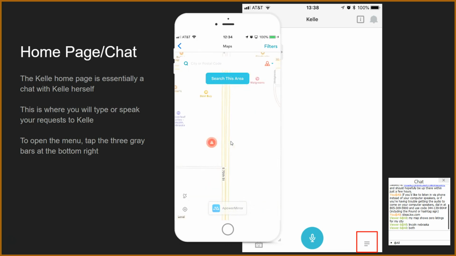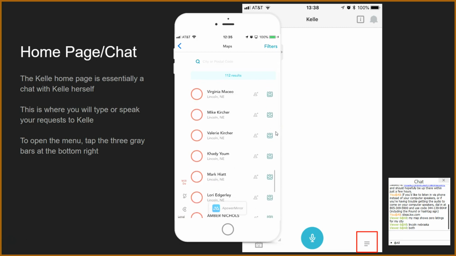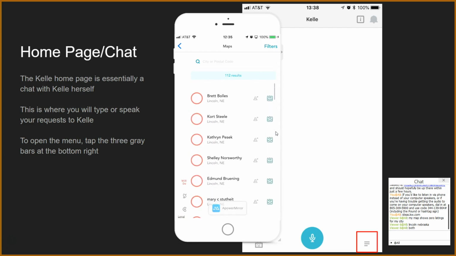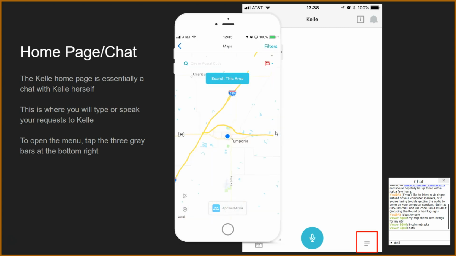If I zoom in here and I tap on this, did you see what happened there? It's going to show Jason, and then it switches over to Mary. And every single agent in this market center is stacked on top of each other here in this one dot, because it's for the market center. So instead, what you'd need to do is, again, tap on our little tab over here at the right, and it's going to show all the agents that are in this area, specifically probably in this market center. So on the map search, the agent thing isn't super helpful.